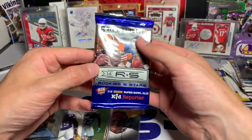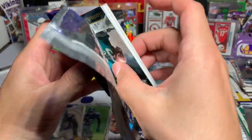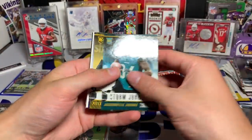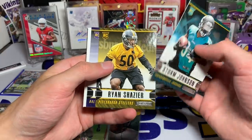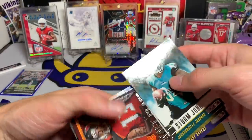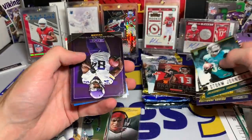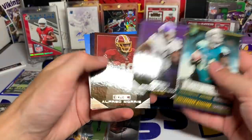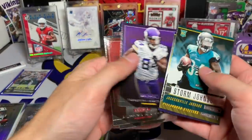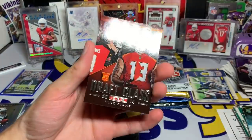2014 Rookies and Stars — and it sure looks like there's another filler. Storm Johnson, Ryan Shazier rookie — that's a decent rookie — Michael Campanaro, and that filler card that we all know and love. A Draft Class insert, Mike Evans — another good rookie name, we're going to sleeve that one up. We have Cordarrelle Patterson, Alfred Morris, Eli Manning, Kendall Wright, and a Super Bowl Kid Reporter. Decent rookie cards — nice Mike Evans.